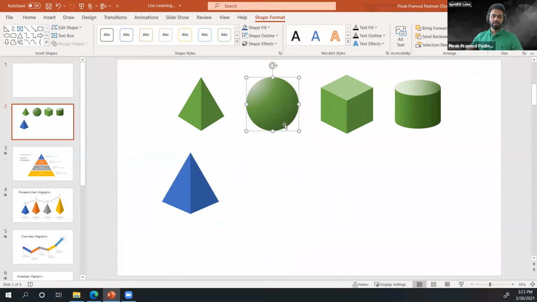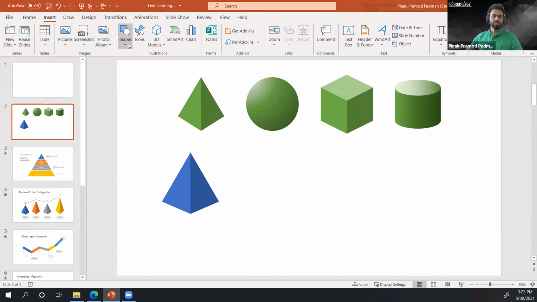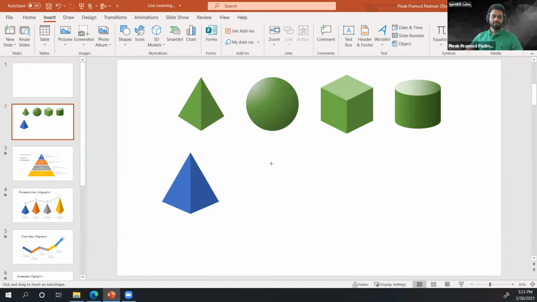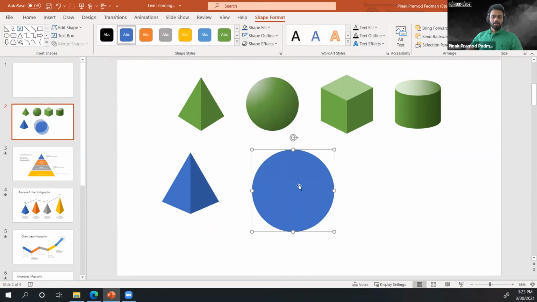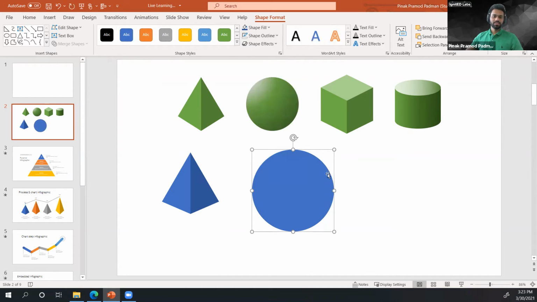I'd like to just show you what gradient means, because this is a super simple circle, but it's all about the fill. Let's go ahead and insert a new shape. This time we're going to pick the circle. If you hold down the shift key, it's going to be a perfect circle. But if you release the shift key, it's again going to be skewed. So this is a super simple tip. Okay, no shape outline once again, because it just gets in the way.